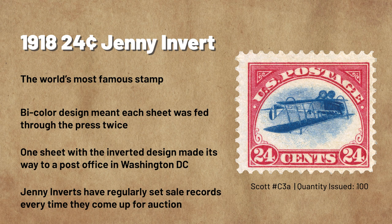Using a War Department photo, Bureau veteran Claire Aubrey Huston designed the new stamp. Because the stamps were bicolored, every sheet was fed through the press twice — first to print the red frame and a second time to print the blue vignette. The understaffed BEP worked around the clock to finish the stamps in time. With the tight deadline met, the new stamps were placed on sale earlier than promised. Unknown at the time, nine sheets had been fed through the printing press upside down, creating an inverted vignette and positioning the plate number on the bottom selvedge.